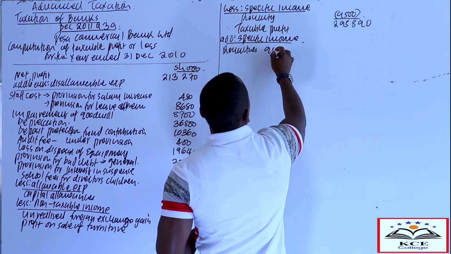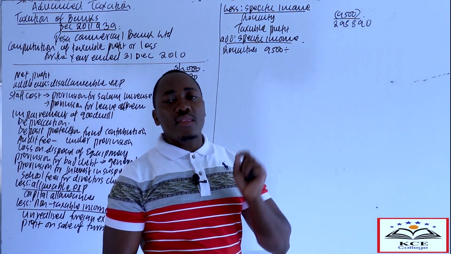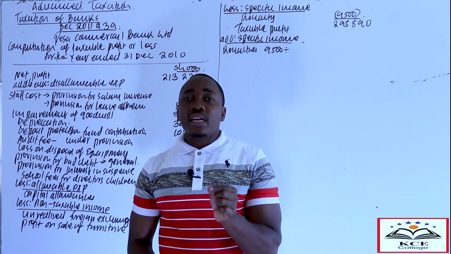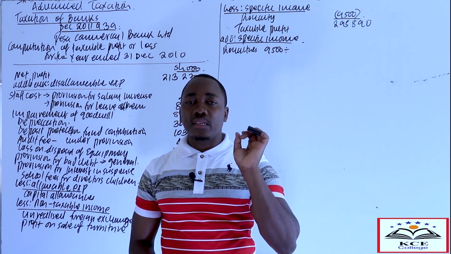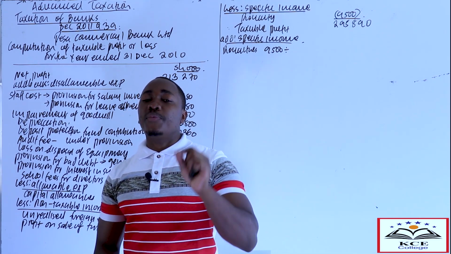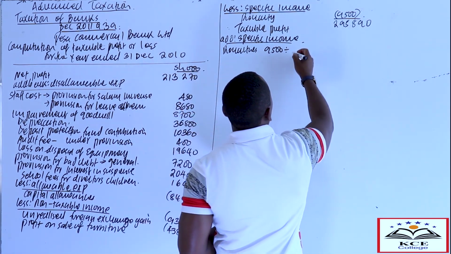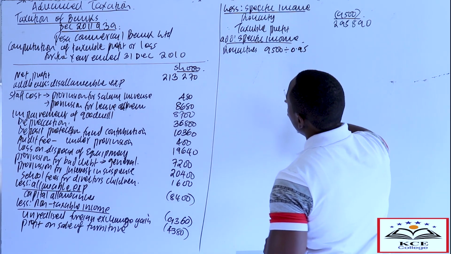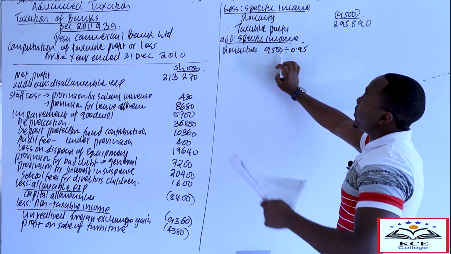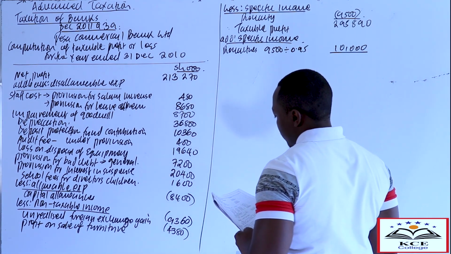So you'll take 9,500. Now note that royalty income, their withholding tax is at the rate of 5%. Actually, withholding tax of most of the income is 5%, except for the interest, which is at the rate of 15%. Good. So therefore, you divide by 0.95. Or you can argue that 9,500 is net, so therefore it's equivalent to 95%. What about 100? And you'll get that the amount on gross was an amount of 10,000.